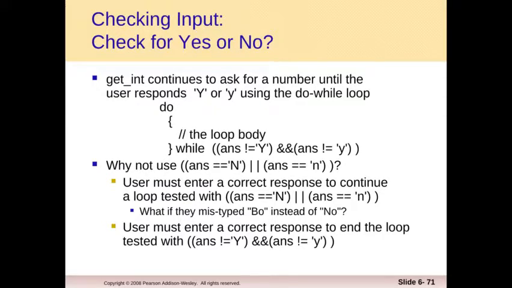This is an interesting slide. This slide talks about why you want to check for whether the answer is different to y instead of checking whether the first character of the answer is equal to n. The reason is, well, there's a general idea behind it. The general idea is that you want to write your program so that it is hard to use it wrong. It should be easy to use it right. It should be hard to use it wrong.